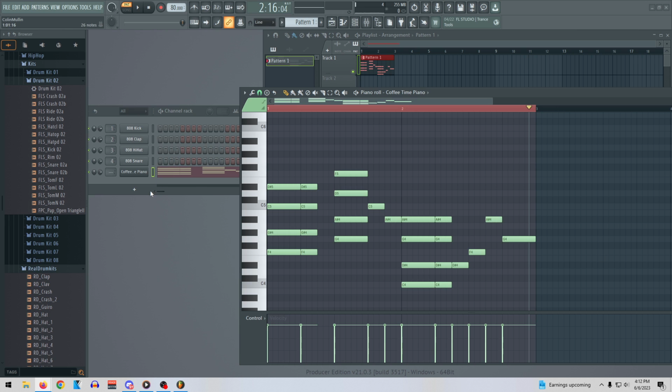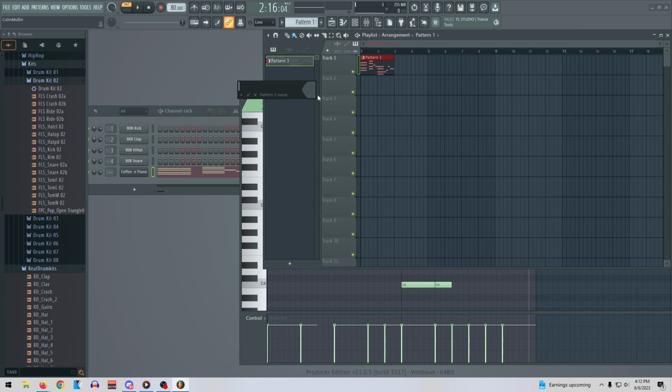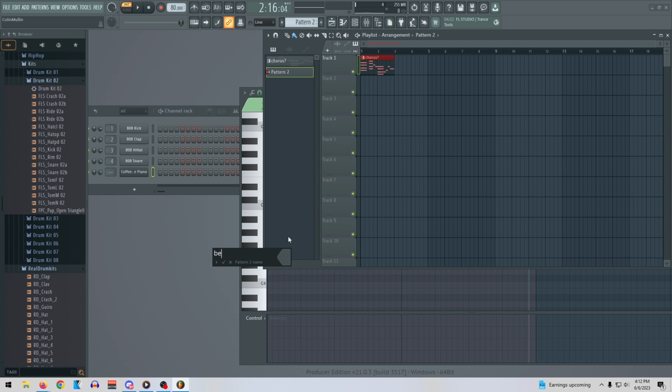As for a beat, all right, we're going to rename this. And the nice thing about lo-fi is it doesn't actually have to be that interesting of a song. We could probably just bang out pattern one for the whole thing. So, chorus? Question mark? Let's add in a beat. And that's going to require us to probably find some decent sounds for stuff.